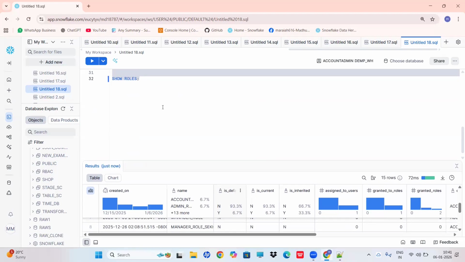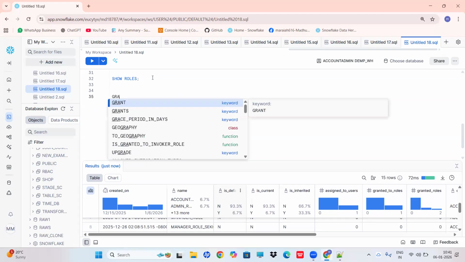So now what we need to do? After we create, we need to grant permissions.